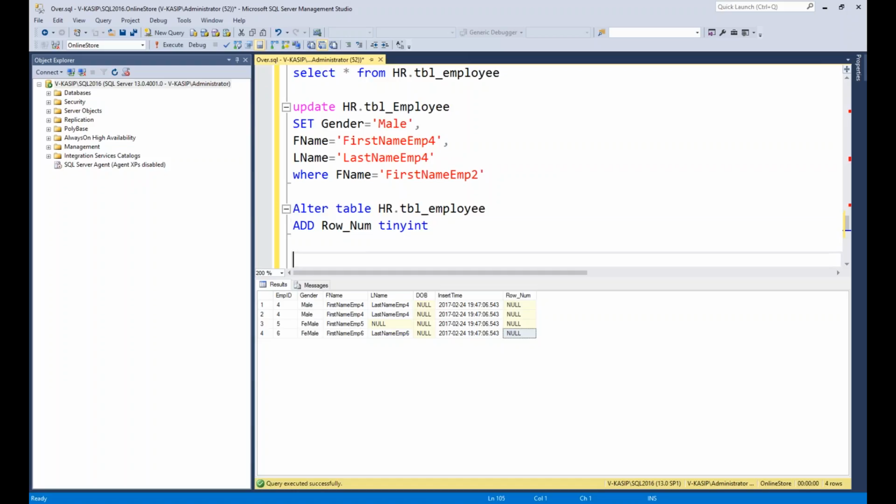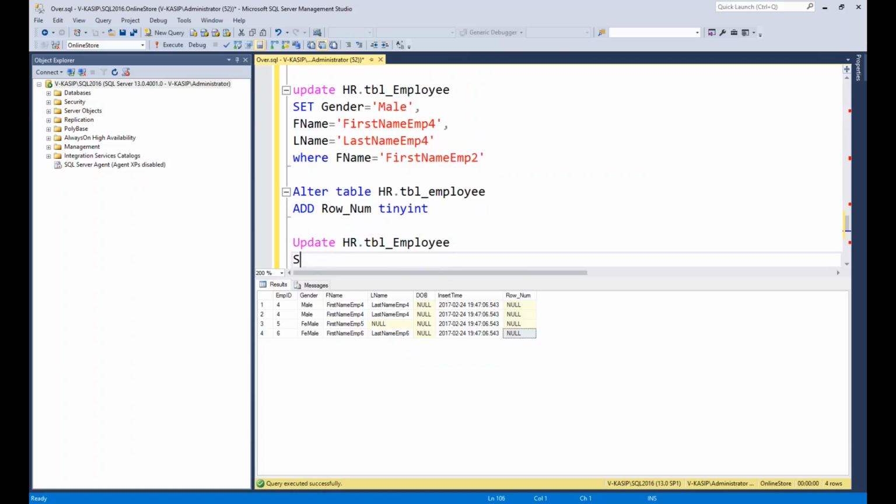Okay. So UPDATE hr.table. You can directly do with the delete statement also. I'm talking about both options over here.